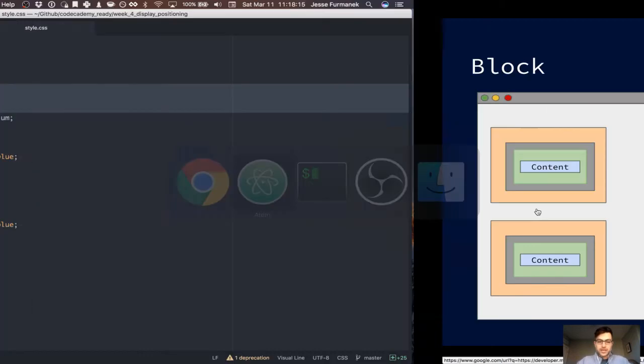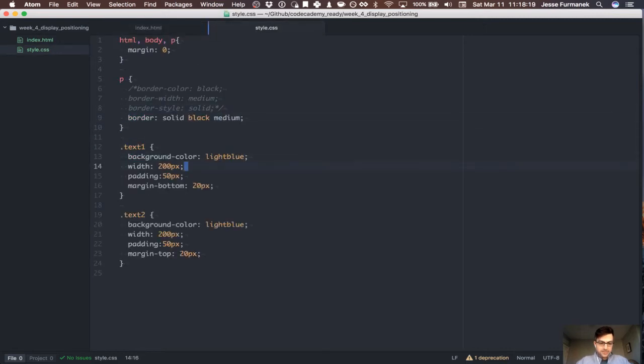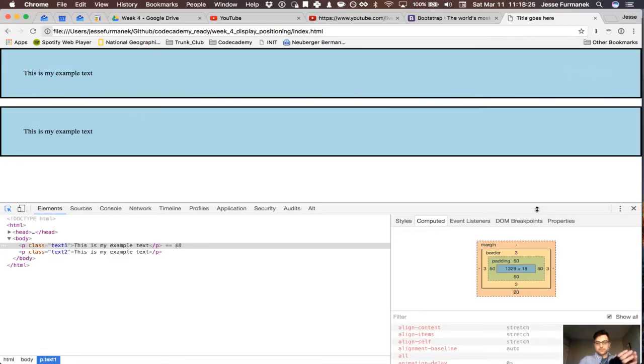If we look back here and take off the width of these, you'll see the default behavior of blocks is to be the full width of the viewport, the whole width of the screen. So it's super useful when you want to define huge chunks that go across the whole page. And they also stack as you build them.